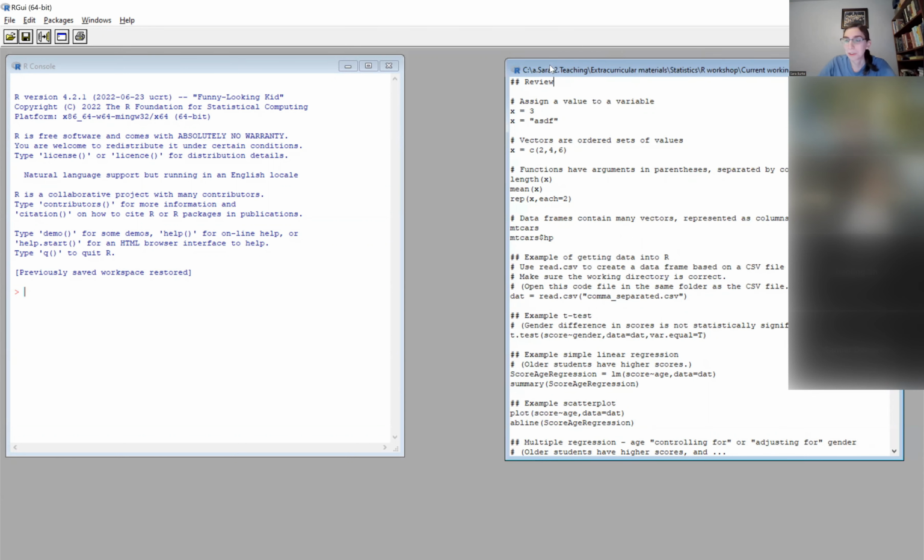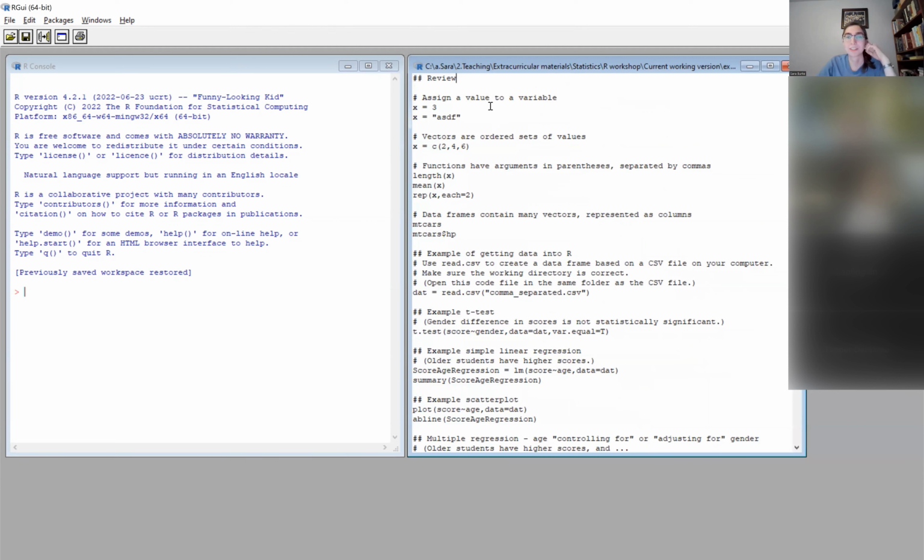I'm actually going to move the code over so that Zoom can be here on the right-hand side. And please jump in with questions whenever you want. I will remind you of this in a little bit when we get to this point, but I have opened this code file in a folder on my computer that contains the comma_separated.csv file of data that I emailed out last week in a zip file, so that we can use it as an example. So that data file is in the same folder as the code.